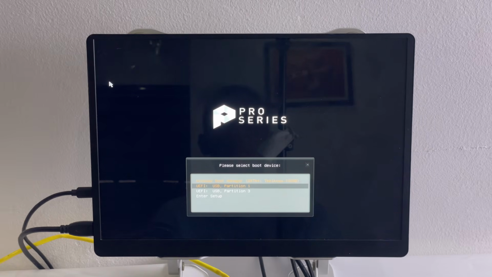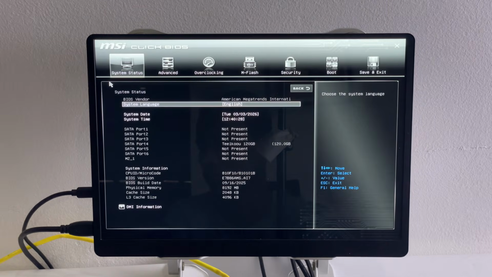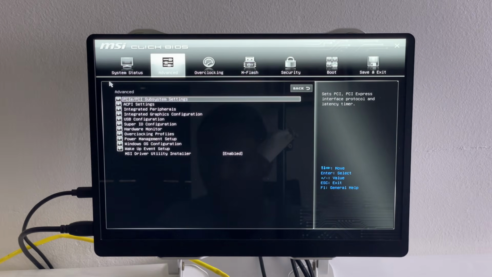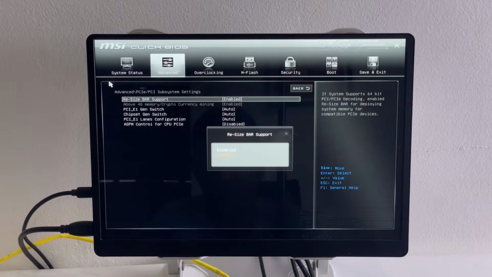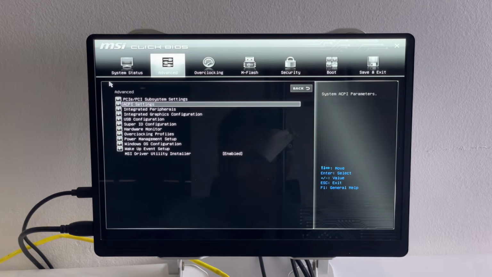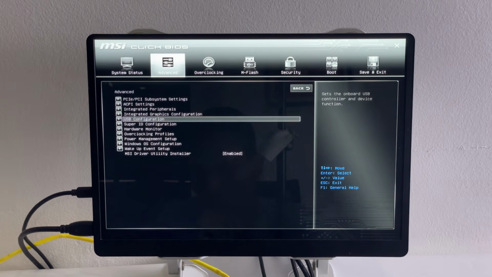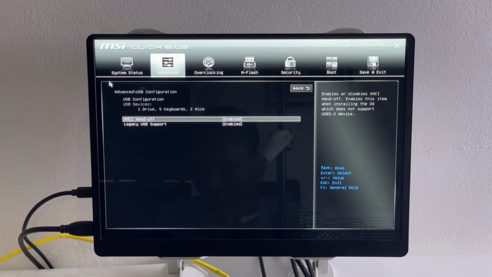Now let's go to BIOS and then go to Advanced Settings, PCIe PCI subsystem. Here we have to make sure resize bar support is enabled, same with 4G memory, and then we can head back. Also go to USB configuration and make sure XHCI and legacy USB support is enabled.